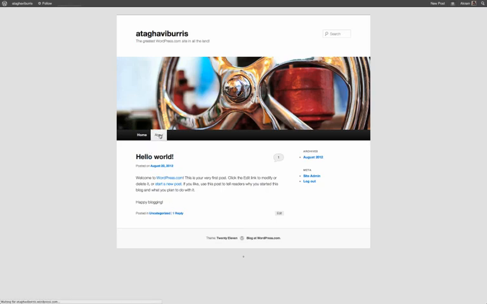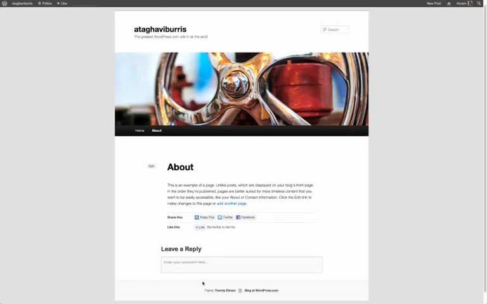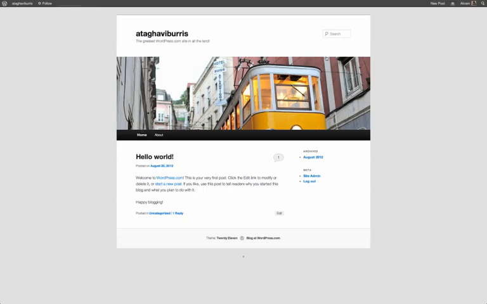It automatically generates an about page that allows users to leave comments and the like, and I can go back to home. It automatically has a search and archives and the site administration button over here because I'm logged in. If I wasn't logged in, it wouldn't have that. It'd have something like log in right there. So this is the basic setup for setting up your blog.